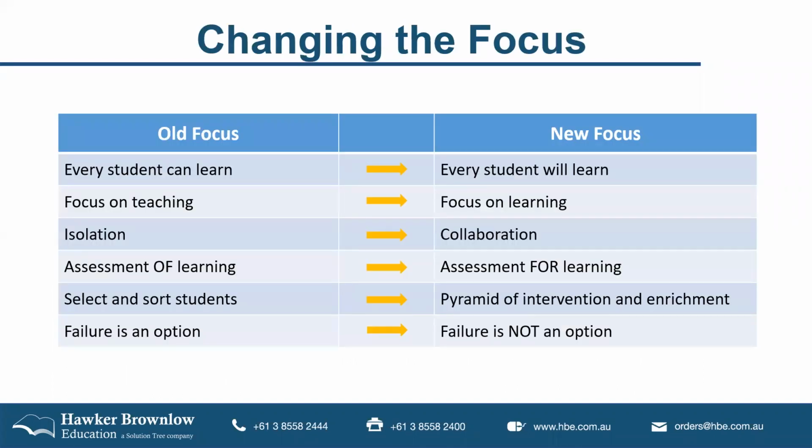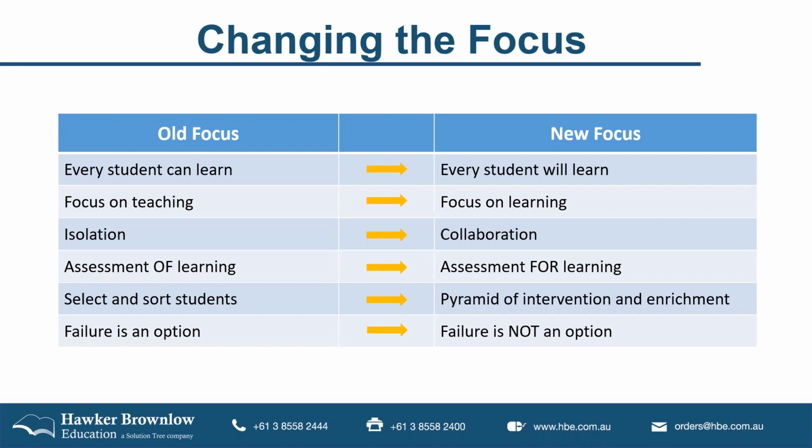The slide that I've put there really is a summary of where Shailer Park State School used to be. Often we hear that notion that every student can learn, and whilst that's great, we actually say that at Shailer Park State School, every student will learn. Learning is non-negotiable at our school. Now, students learn at different rates and different paces with different supports, and we provide differentiation. But we all have the underlying belief that every student will learn.